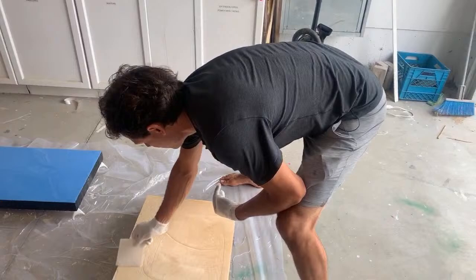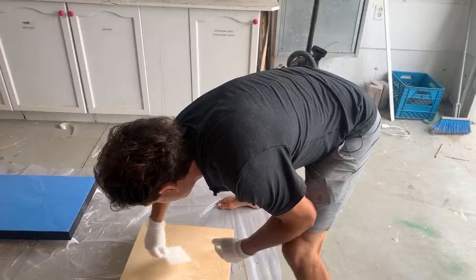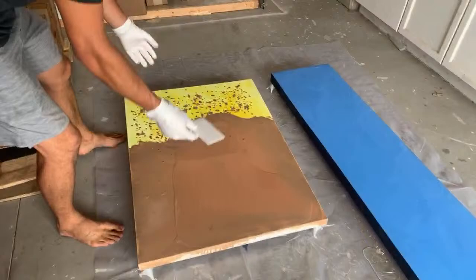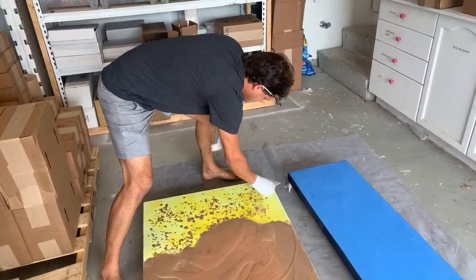So we're doing this in the garage because the spray paint's going to stink so bad as it does. Okay, two. Now this is sand over top of the yellow. So what we're doing here is just continuing to build on this canvas until one day it'll become a finished piece of art, right? There you go. Eventually.